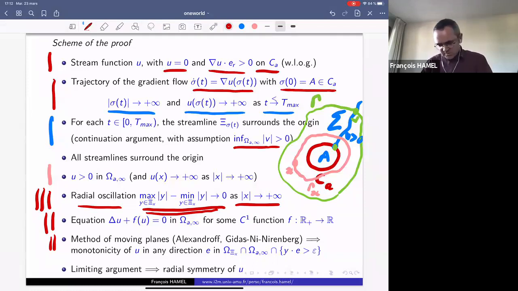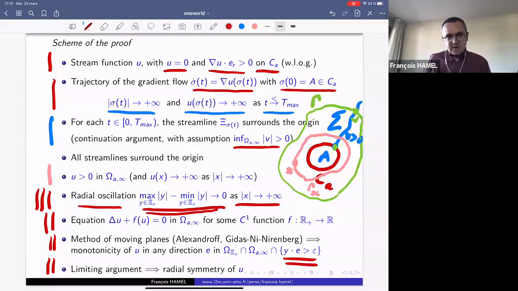But when we do that, we get the conclusion up to some epsilon, and then we pass to the limit when epsilon goes to 0. So it's quite complicated. This is quite a technical part, and with a limiting argument, we get at the end the radial symmetry of U, and therefore we get that the flow V is a circular flow. Here is the most technical point, and we also use the fact that the radial component of the flow is little o of 1 over norm of x at infinity to get the conclusion.